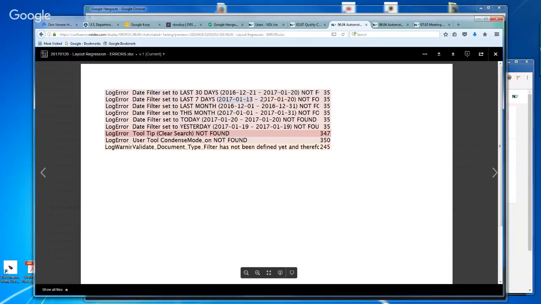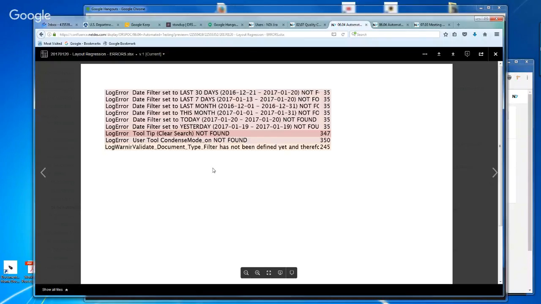It's supposed to look like this, but it didn't for some reason. And I know the reason. Their math is wrong. Instead of saying 13, it says 14. So it's actually the last 29 days and the last 6 days, because they forgot to add a 1 when they did their shift. The same thing with today and yesterday. So their math is wrong, but you have errors and you have warnings, and then you can have passes, successes.